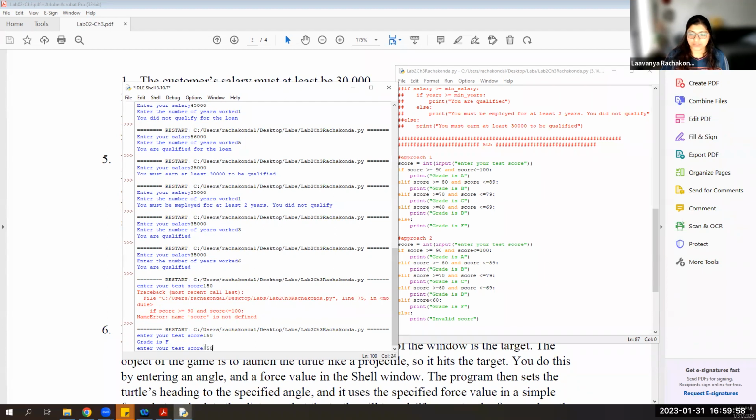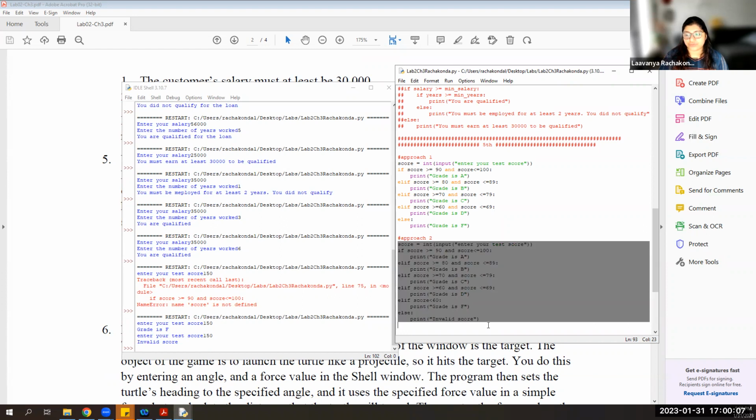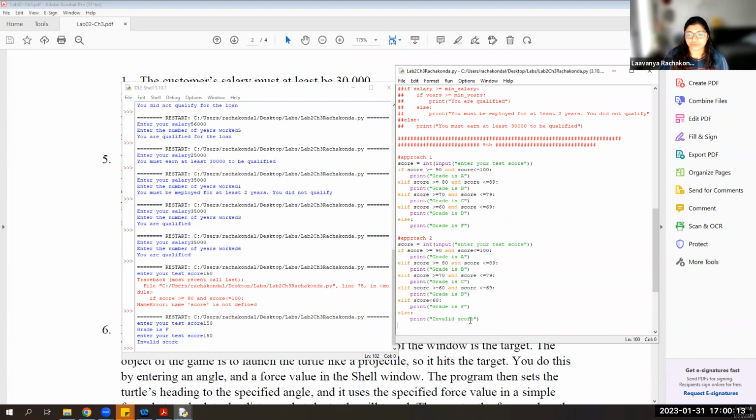Okay, now let's enter the same thing. It says invalid score. So the better approach, which is logically correct, is approach 2. When you are working and submitting the code, make sure that you submit approach 2, because we do not want to see this, like else for 150 giving F. If it is 150, then it should be an invalid score. So this is logically correct. There are no syntax errors, but this is the correct approach. For that reason, and as this is a video lecture, you can always go back and see what I have changed and why I have changed it.